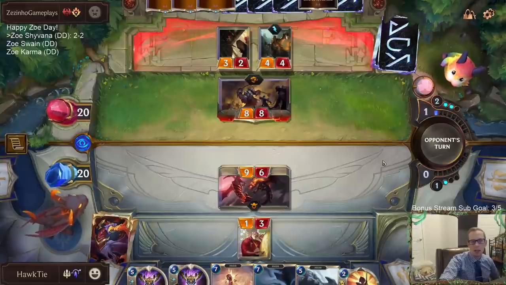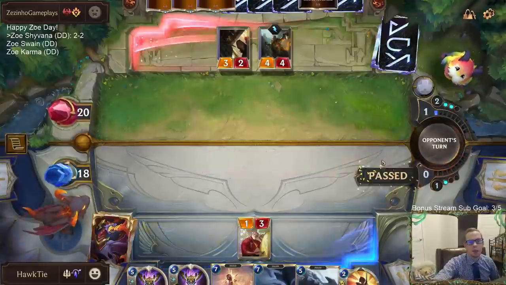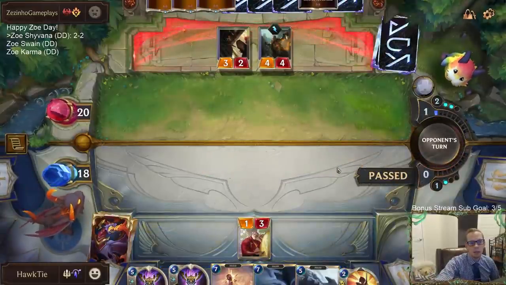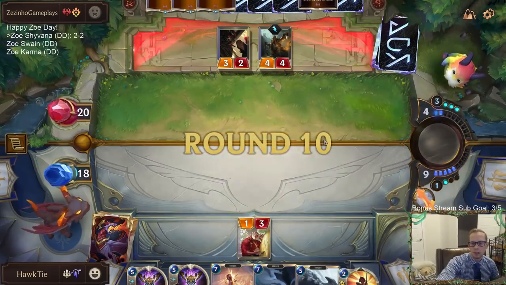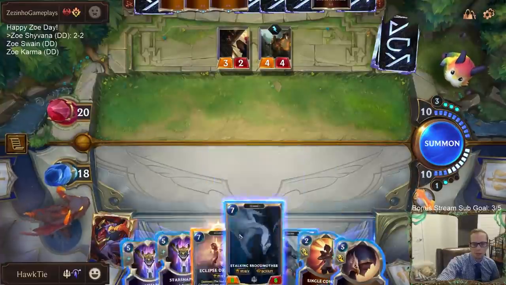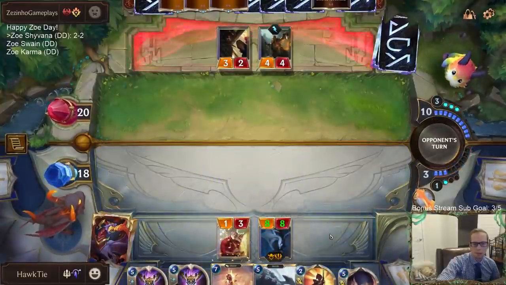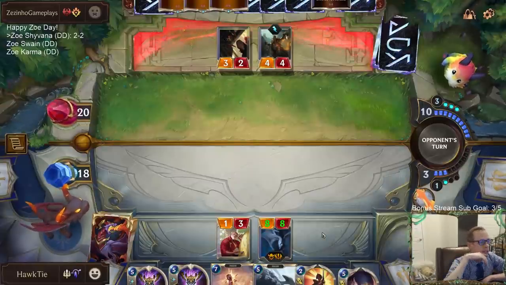I don't really know why the other stuff isn't attacking. Because what do they expect? They expect my 9-6 dragon to block one of those two things and just take the 8 overwhelm? Wouldn't they be happy with that? How many more Captain Farrons do they have?